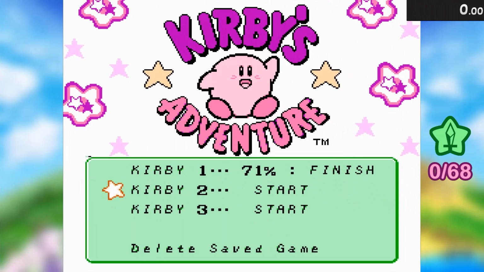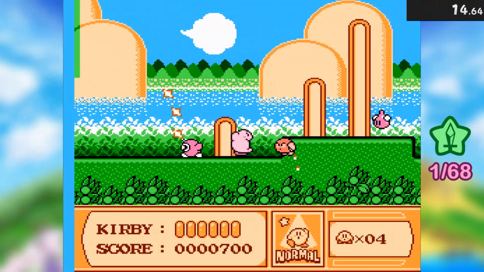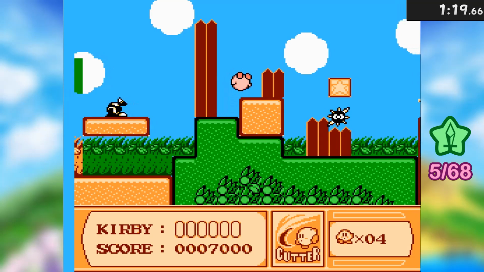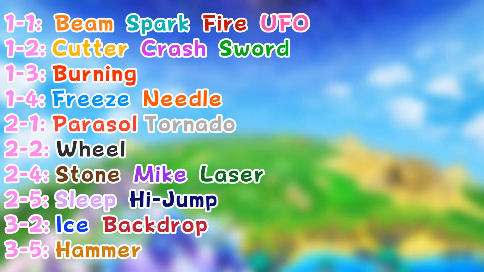We begin with Kirby's Adventure, which has the most abilities we need to collect. In fact, we're collecting almost all the abilities in the game except Throw. To keep this simple, we collected all the abilities as soon as they appeared so that we wouldn't have to worry about keeping track of them later. We're mostly starting with this game in the first place for Ball and Light, two abilities that only appear in this game and its remake. It just happens that a lot of other abilities are on the way to getting both.